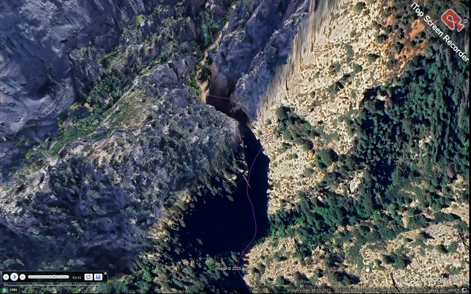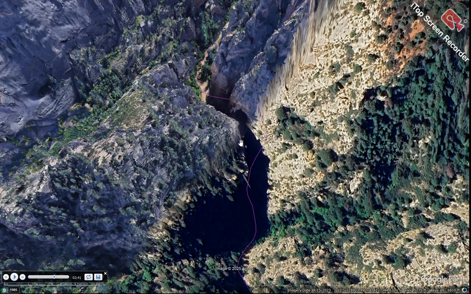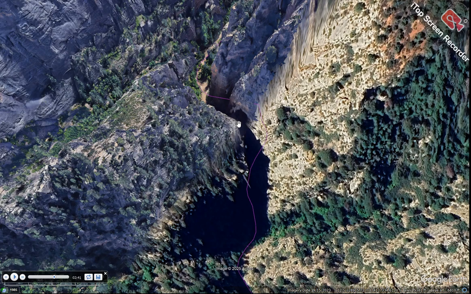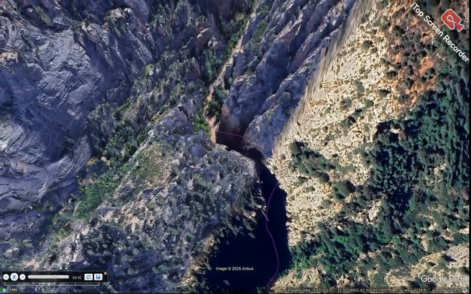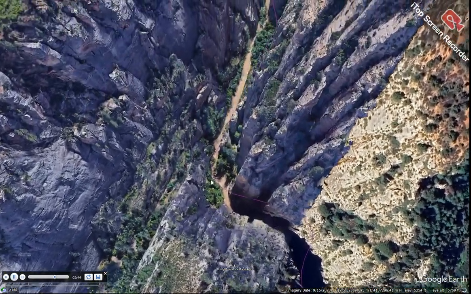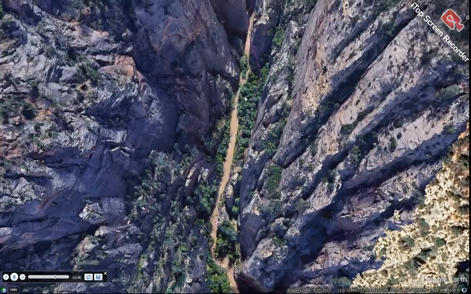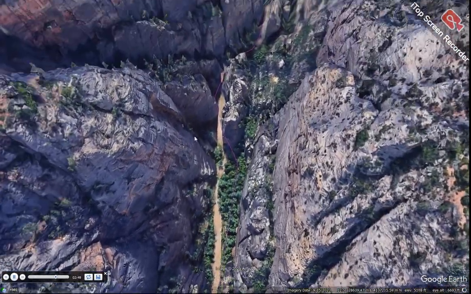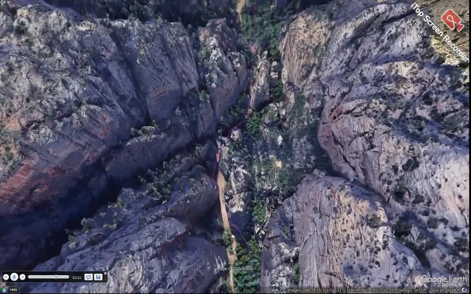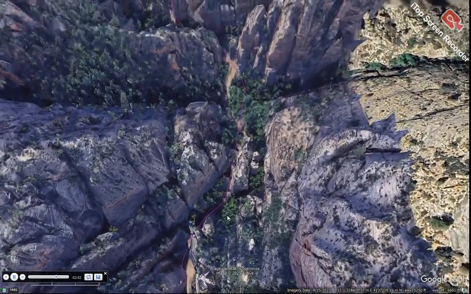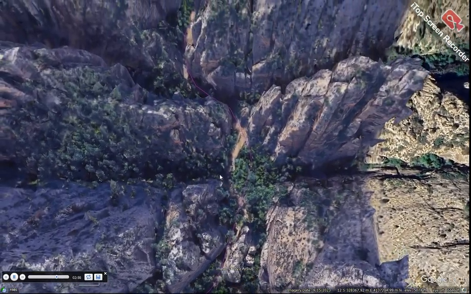GPS is going to be right here. I would consider this the start of the Narrows right here. And as you can see at this point, this is where the river really cuts into the rock and things just start to become unclimbable. So I would consider that the start. We're probably about 3 miles in, maybe two, something like that. But now it starts to get wicked. I mean, this image is pretty good, actually. This is nice. So now we're in it.